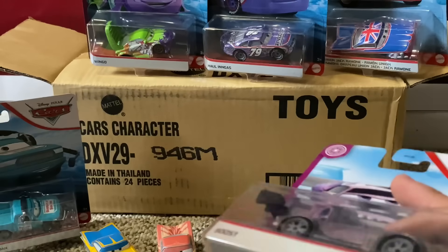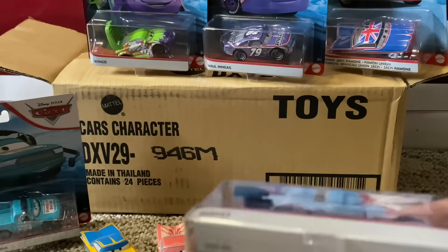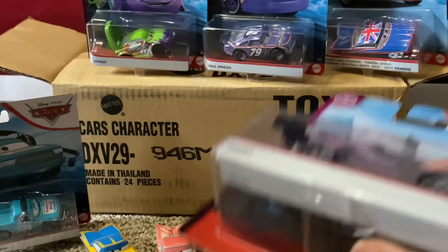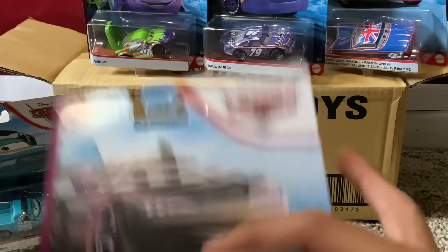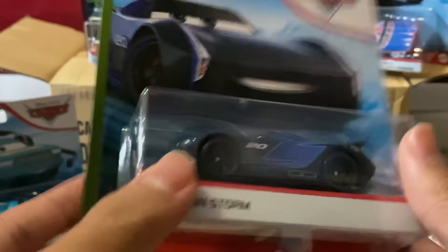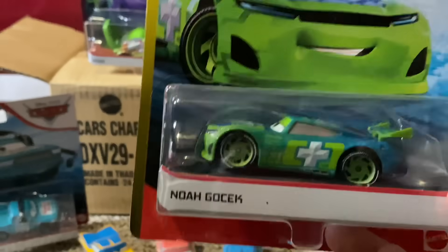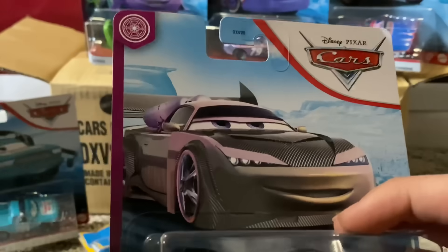It's probably the two-pack of the year — one of the most desired two-packs in a long time. Everyone's been waiting for these two characters. Since the first day I saw Cars 3 in theaters I was like, oh man, I really wish Mattel would release Jackson's Pity and his crew chief — especially since Jackson's crew chief speaks in the movie. He's like a main side character if that makes sense. Hopefully I get those soon. They're in the Copper Canyon series, same series as this Jackson Storm. Maybe in the future they'll re-release the crew chief in a single pack.